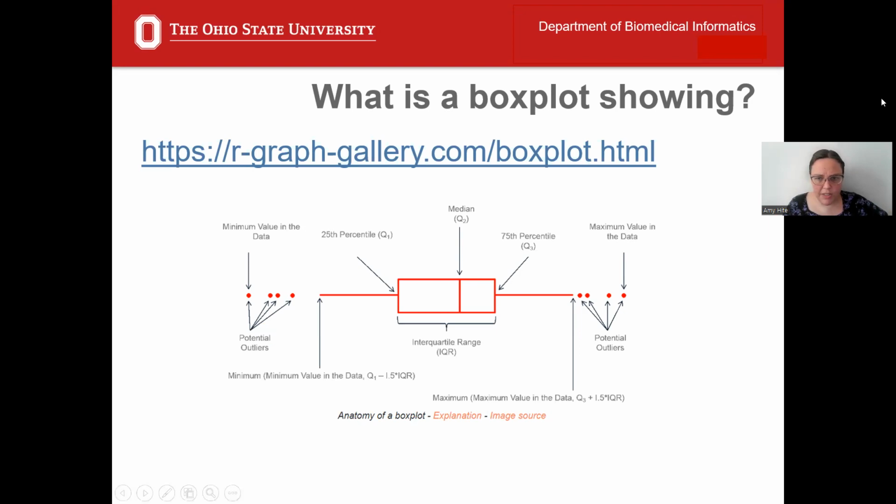It does a little bit of calculation to decide whether the minimum and maximum values should be outliers or whether they should be included in the minimum and maximum. And then our box is an interquartile range. So if you were curious about what a box plot actually means, this explains it pretty well.